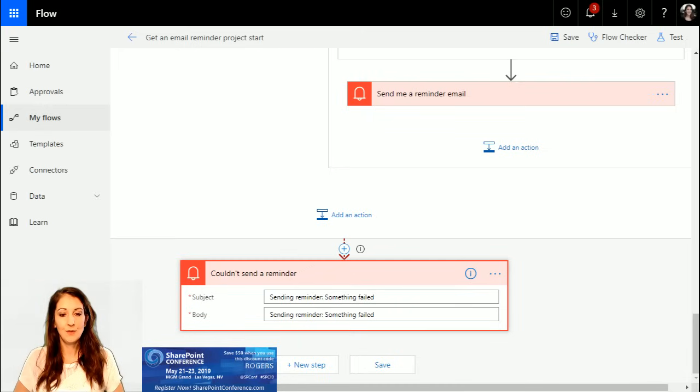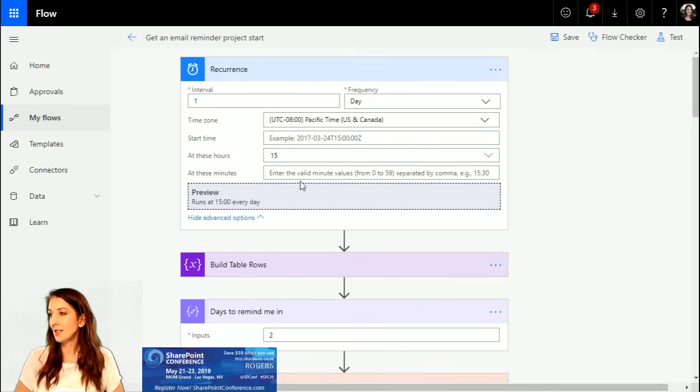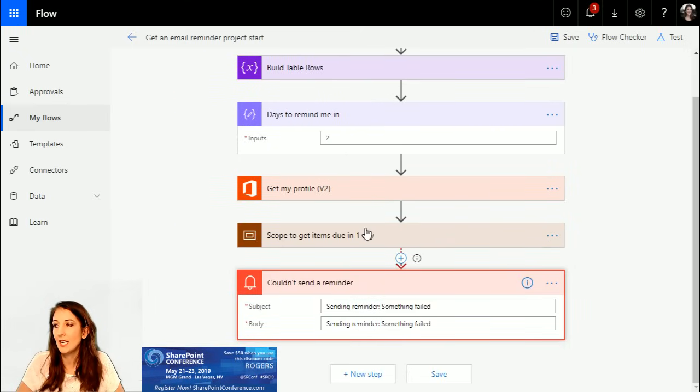Sandy said, note the trigger for these reminders is a daily recurrence and they're never running for more than 30 days. Well, yeah, it's going to start once a day, but nothing in this flow is waiting for anything. This flow is never going to wait. This flow is not sitting there waiting for the next day. Do y'all understand that? So sometimes, like in SharePoint Designer workflows, you might create a workflow and then tell it to pause for a day and then tell it to loop and pause for a day and loop. That's not what this is doing.